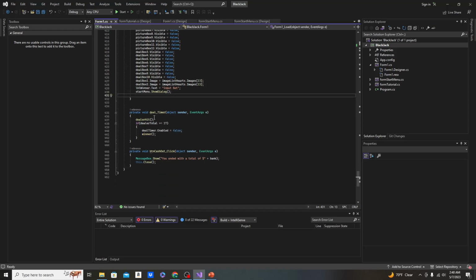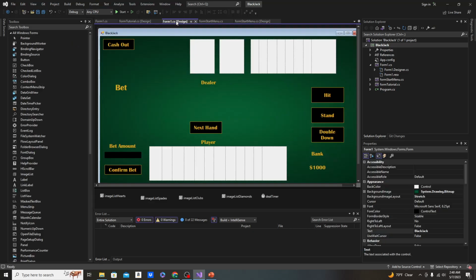I did use a thing called a timer, which we never used in class, and the reason I use this timer is because I used it for the dealer. Whenever the dealer plays a card, there's a delay in between each card draw, and the reason I did that was because I felt like it was kind of weird for the dealer to immediately play like 3 cards and it's like, oh, you lost.